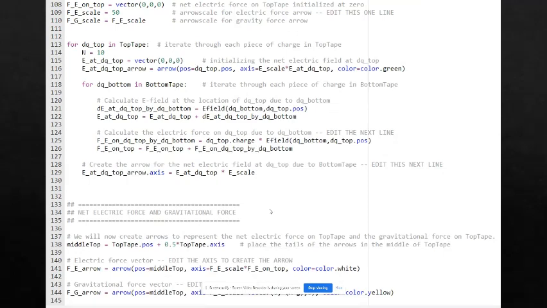Moving on, the rest of this code is showing how we compare the dQ, or small little point charges that we use along the tape to create a line of charge. And basically through this code we are iterating through each dQ until we get a net electric force for the entire charge, for the entire tape, and this is equal to the total charge.